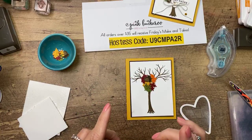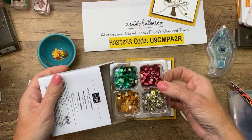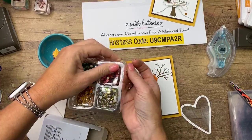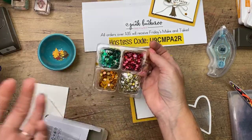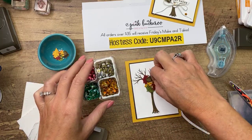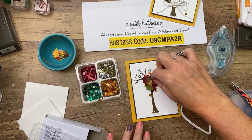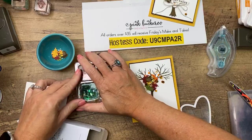Now, to add some fun to this, we're going to use sequins for everything. Have you guys seen these? Look at that. It's the four little cavities of different colored sequins. And you want to be very careful. Every time I open it, I think everything's going to go everywhere. And then they are kind of staticky, so you're going to have to deal with that. So get all of those. They're so cute. I'm using the orange ones, but the gold ones would work. The green ones, the red ones would work. I think they all would work, wouldn't they?